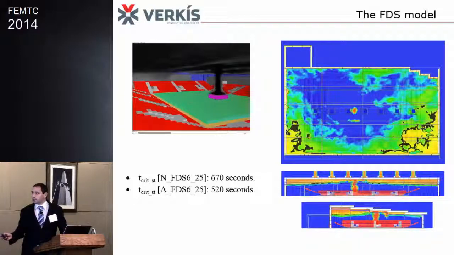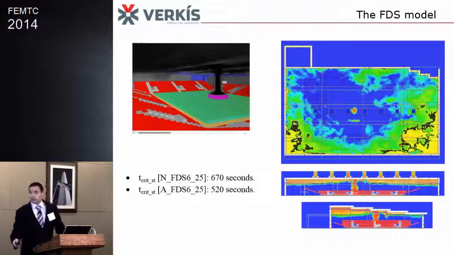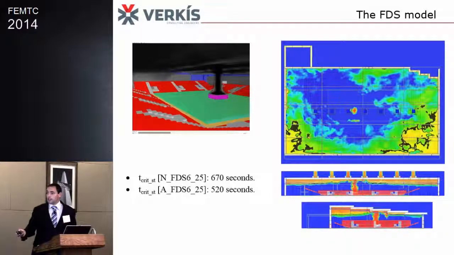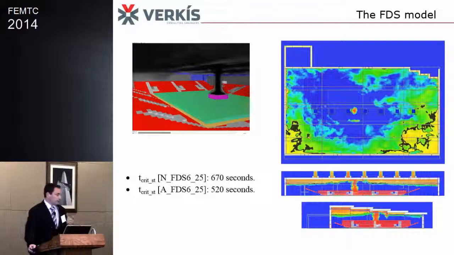Here you can see this yellow part. This is where my visibility is below 10 meters. So people must have evacuated before this happens above the stands. So I could say that this is after 670 seconds, so I can judge that this is my critical time. Also, I made the same calculation in adverse conditions with the blowers not functioning, and then I obtained 520 seconds. So these 520 seconds, I will use them as a reference for critical time and to see if my evacuation time is lower, hopefully, than this one.